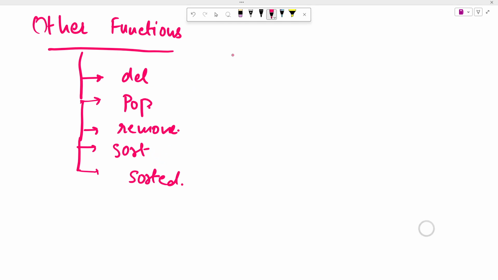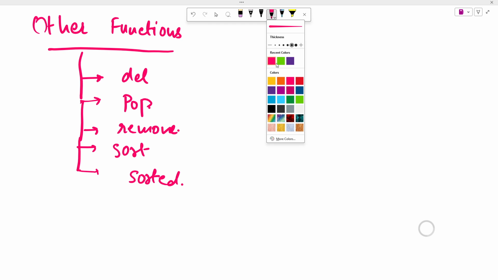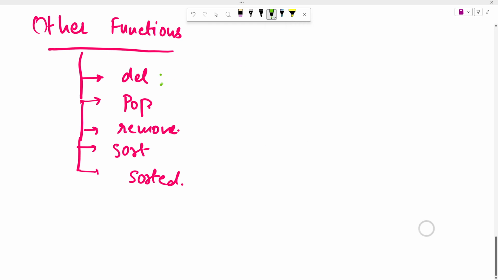So basically, del is used to delete any element in a list.